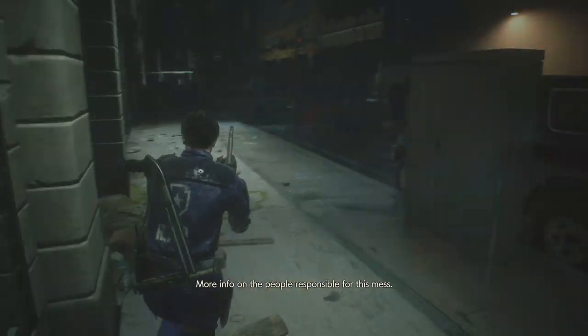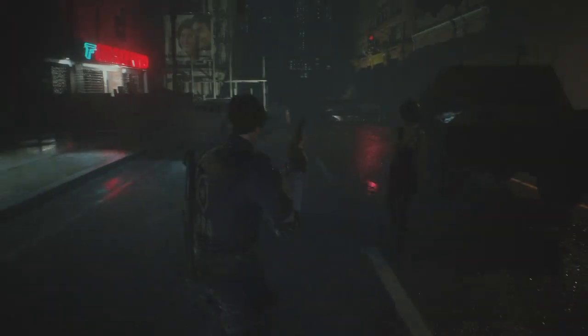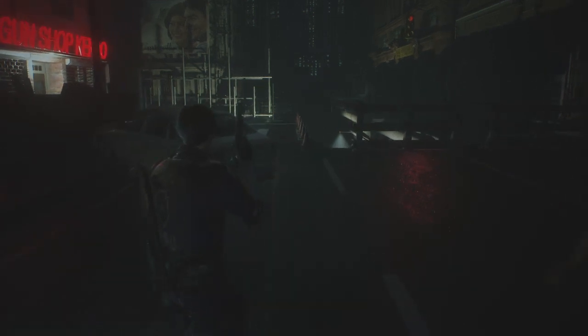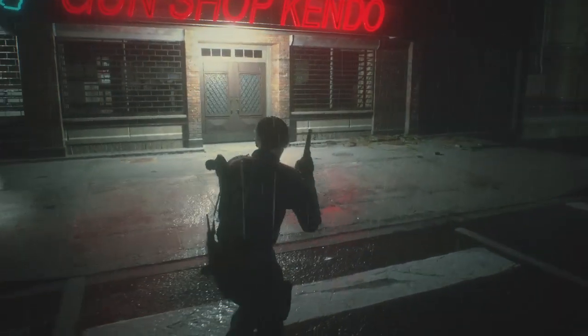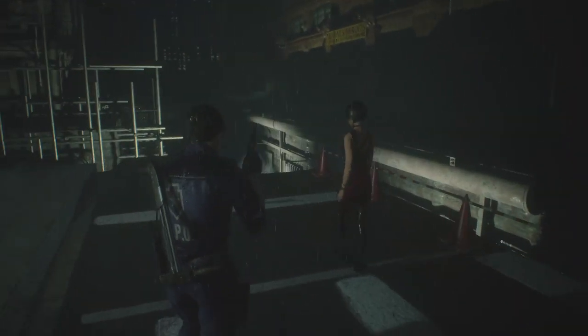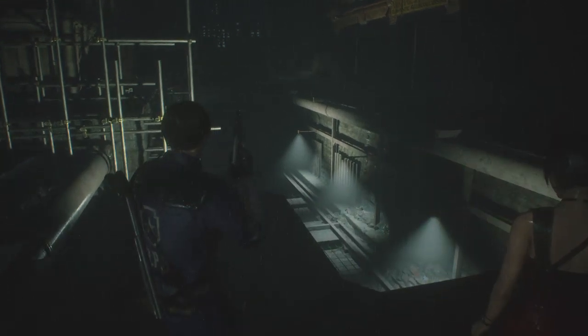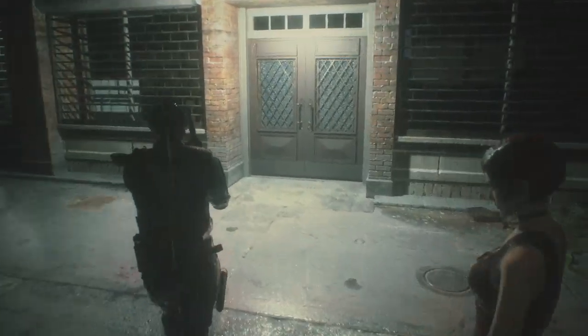Well, how in the hell are you talking to her when you're on the other side of the world? There we go. We get to go in the gun shop. Go in the gun shop. Cause this road is out. I love how she has to get right on it to make that observation. Road's out. No shit. Going through that gun shop looks like the only way. You couldn't tell that from way back there?